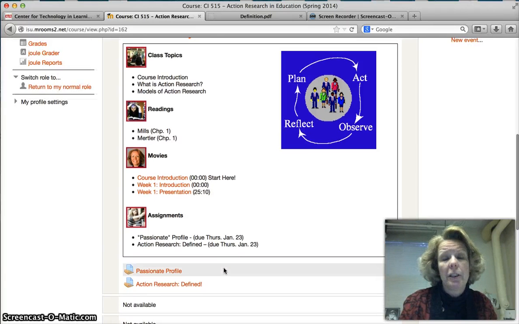With the assignments, just so that you know, these first 2 are not very good examples. These are just an intro assignment for introductions, and then action research defined, which is pretty well defined in the assignment. I don't have rubrics for these. They're smaller assignments, smaller points, but you will see in my criteria what I at least want present in those assignments. Normally I will have a rubric associated with the larger assignments, and you will have access to those when you get the assignment, so you will know exactly what I will use to grade the assignments when they come in.